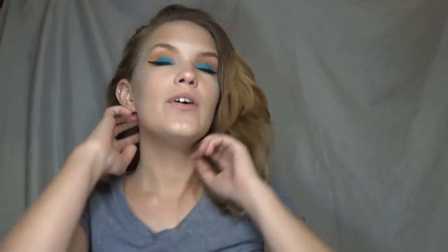And this is my finished look. Ooh. Honestly, I can probably tell you that I really enjoy this look. I know it's probably not everybody's favorite, and that is totally fine too. But it is one of my favorite looks. I like the blue. It really makes my eyes look brown, which I love whenever my eyes look brown. I know not everybody does, but my eyes are naturally green and sometimes they're blue. So if they can come off looking a little bit brownish, I'm okay with that.